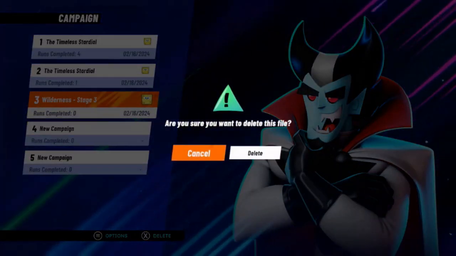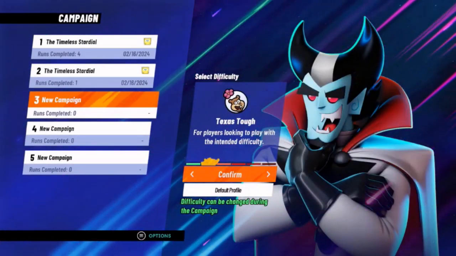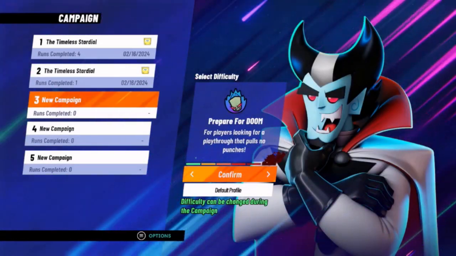Sunfall here with a guide for Unleash the Doom, which is completing a campaign run on the hardest difficulty. I have a couple of glitches, and one of them is specific to the jellyfish that will make it 10 times easier to burst. Whereas the other one, for Patrick, works, but it's not the greatest. It just makes it a little bit easier.